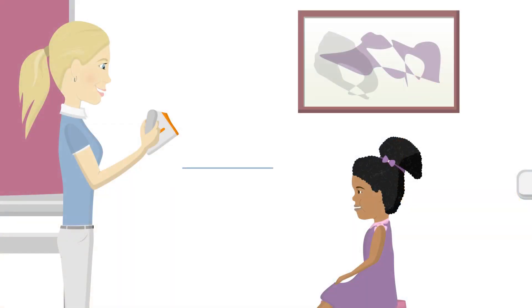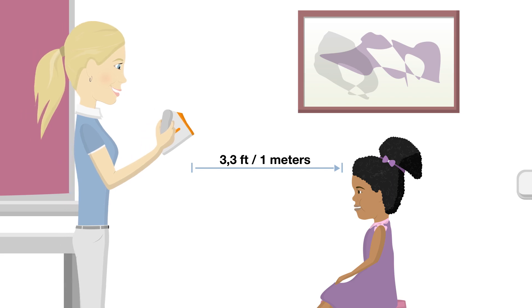Hold the device approximately 4 feet or 1.2 meters away from the child. Although the measurement distance is 3.3 feet or 1 meter, a degree of practice is required to estimate this distance. It is easier to hold the device a little further away at the start of a measurement and slowly move it towards the child.